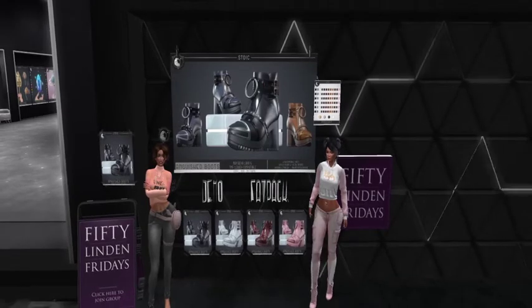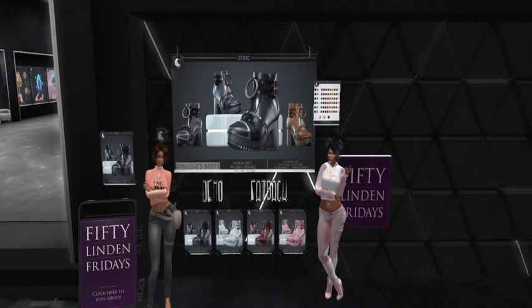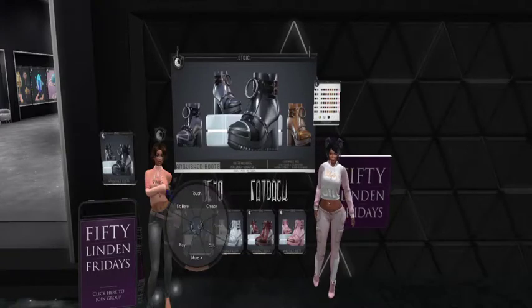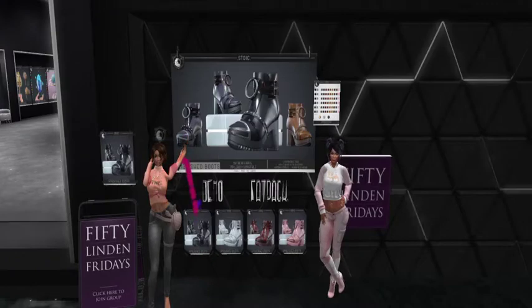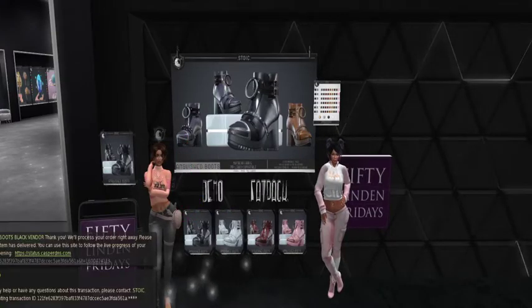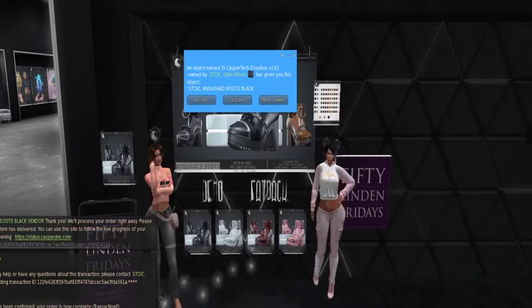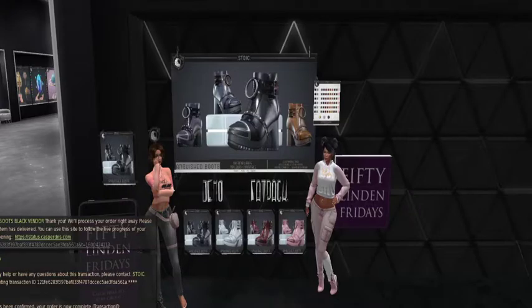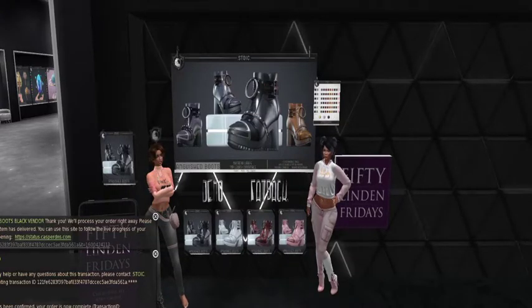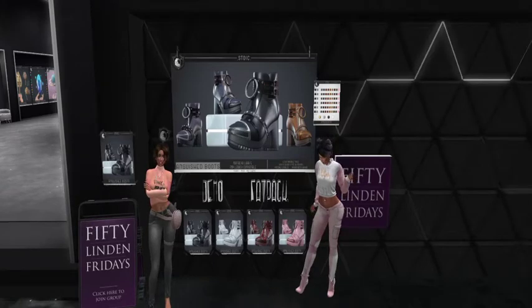I'm trying to decide what I want to do. I think I might need all 4 of these. They fit nice. I actually kind of like them. I think I'm going to go for it. I do like them. Four times. Give me that. Cha-ching. Cha-ching. Yes, I bought them. They are mine. Are you just buying the black ones? I just did, yes. Girl, I'm buying all of them. Okay, not the fat pack, but I'm buying all 4 colors.